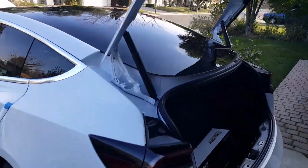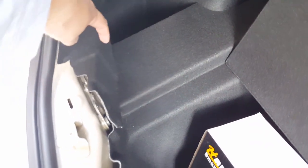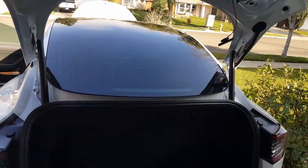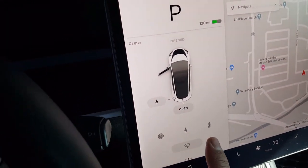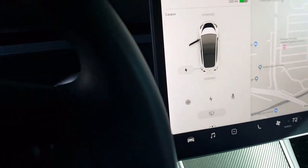And then I'm gonna actually install the button right here. I'm probably thinking of putting the button somewhere right here perhaps. So when I'm camping and sleeping in my Tesla, I can reach over with my little fat toe or something and just click this button and the trunk will close. I don't have to stretch my arms to the front of the screen or anything like that. But it's no problem there too. So let's see if we can close it again. We'll wait for it to delay before we try it. Oh look, it stays open for quite a while. Okay. There you go, works every time.